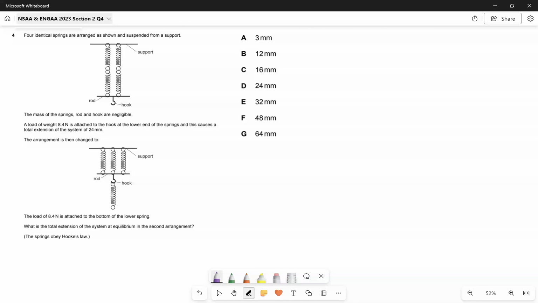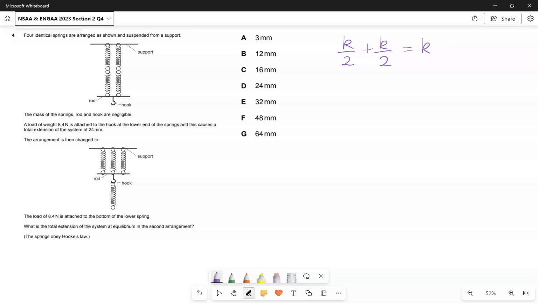has changed. In the top scenario, we have these springs attached in series in each section and then added in parallel. So we've got K over 2 plus K over 2 equals K. And I know it's K over 2 for the springs in series because whenever you do it, you'll do a 1 over K plus 1 over K is 2 over K. You'll flip it, you get K over 2.